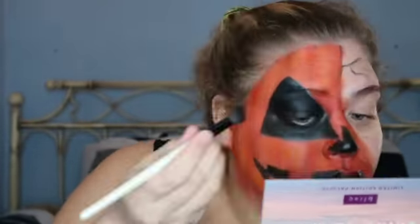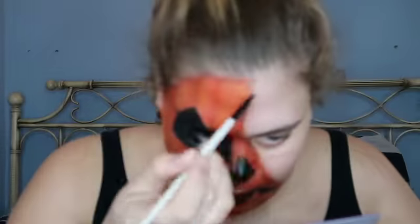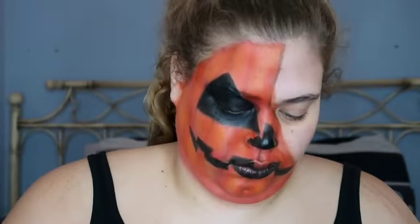Now I'm setting with that black in the James Charles. I just feel like maybe it's the kind of eyeshadow that I was using, but it doesn't really set that well. But it's okay, because it's not like I had it on all day. But I would recommend a water-based paint if you are going to be wearing this all night long.